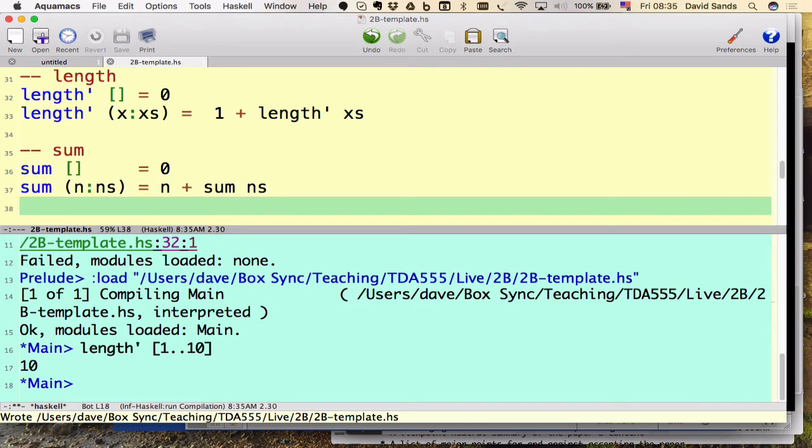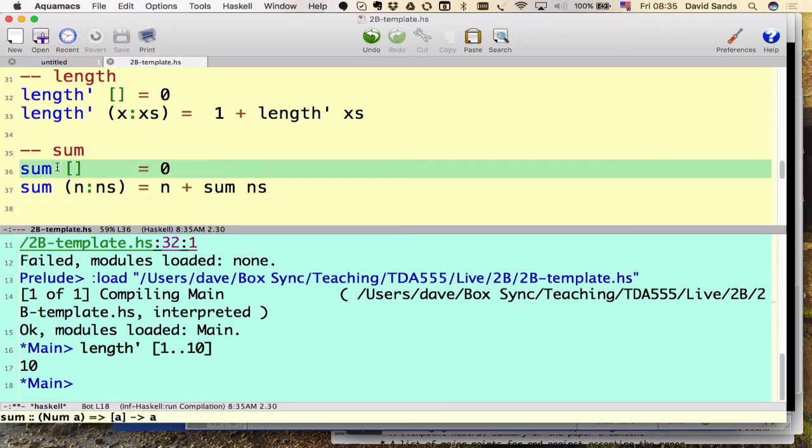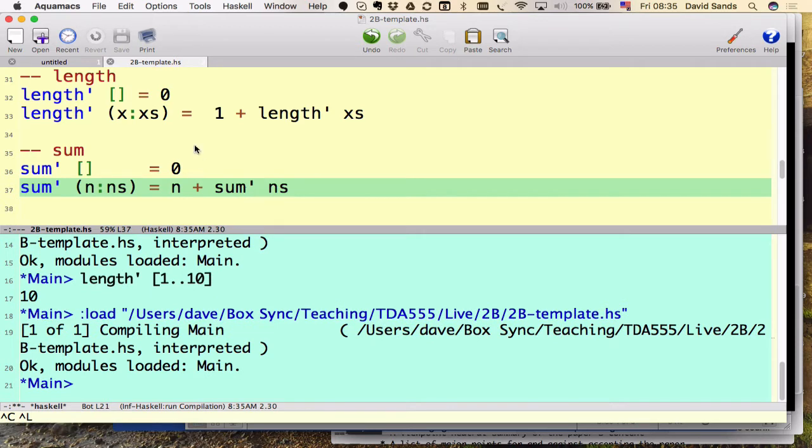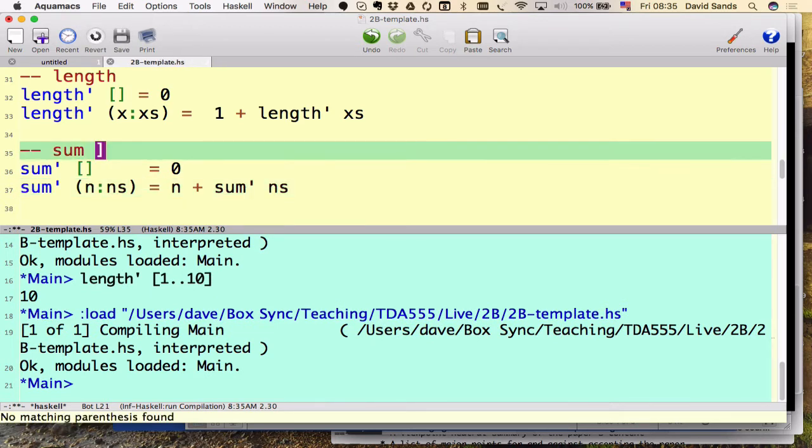Okay? And let me just put primes on that again because I keep forgetting. Otherwise it will get all very confused. Okay, so what about the types? So it's going to take a list of things as arguments. So what about this type? List of int, and we get back an int.